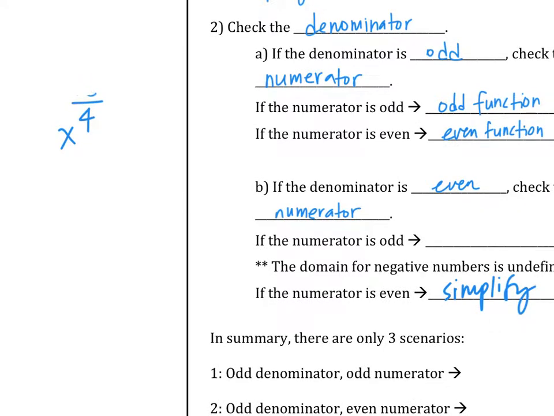Let's say the numerator is not even. Let's say that it is 1. Okay, so now we have to talk about what is going on. Well, x to the 1/4 is not a recognizable function you've seen before. So let's try something else. A normal even denominator that you usually see is 2. And then a normal numerator that's odd is 1. So then you have x to the 1/2. X to the 1/2 looks like what?